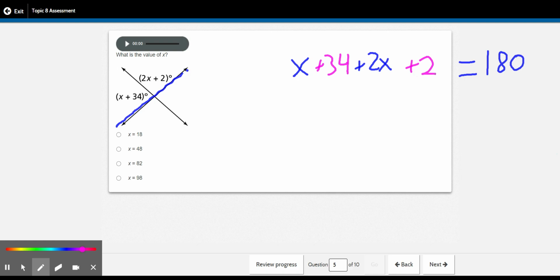So we're going to add up those two angles, and you'll notice that I kind of color coded them. So our first step is to combine like terms, and then, so I'm not going to do the whole thing for you. You're going to combine your like terms, then you're going to subtract your constant. Okay, that means it's your regular number, and then you're going to divide by the number in front of x.